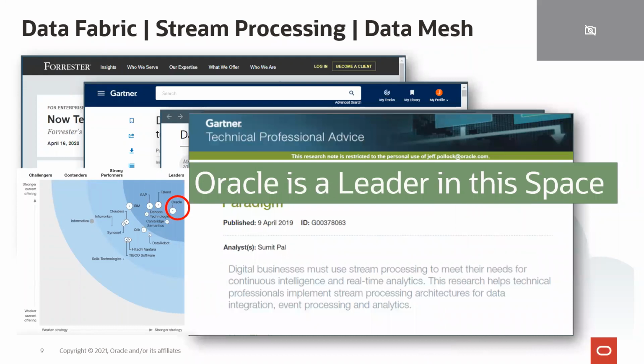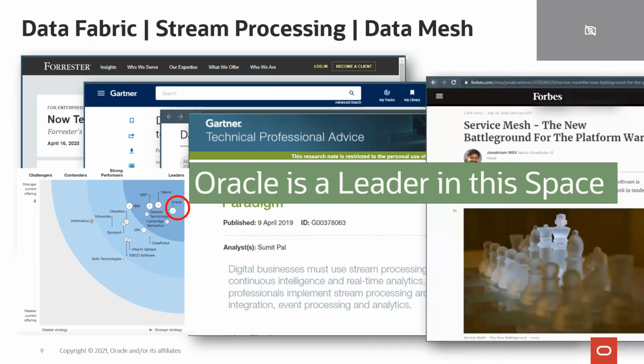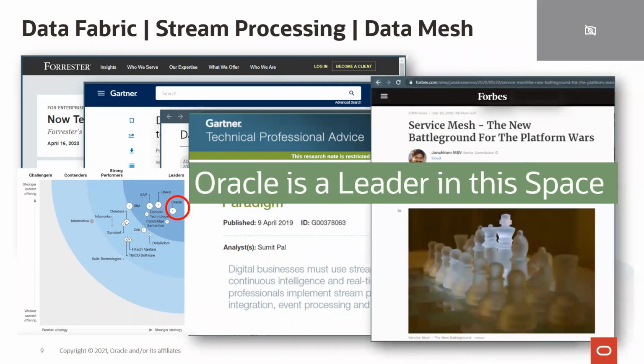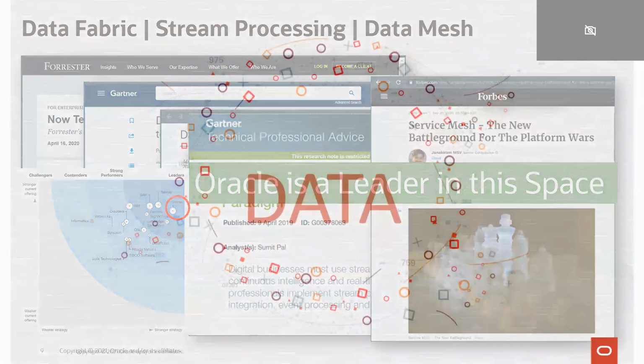And again, Gartner has been a leader in noticing the industry trend towards stream-centric data management. At Oracle, we're very active in this space as well. And of course, many others have noted the hype for service mesh in the fast-moving DevOps area.